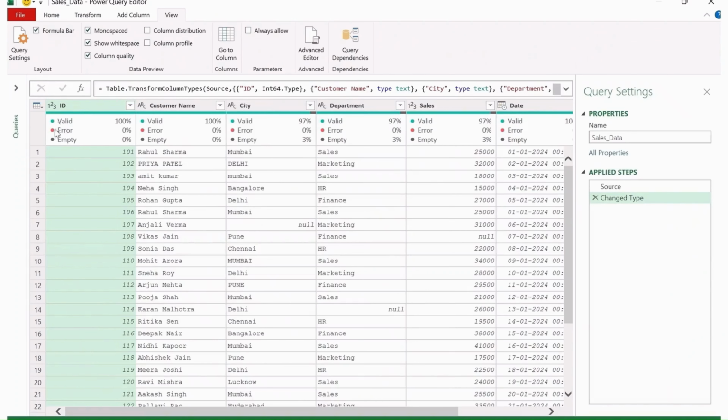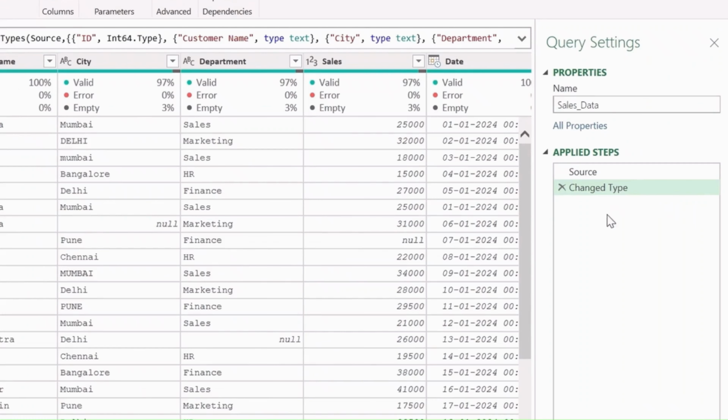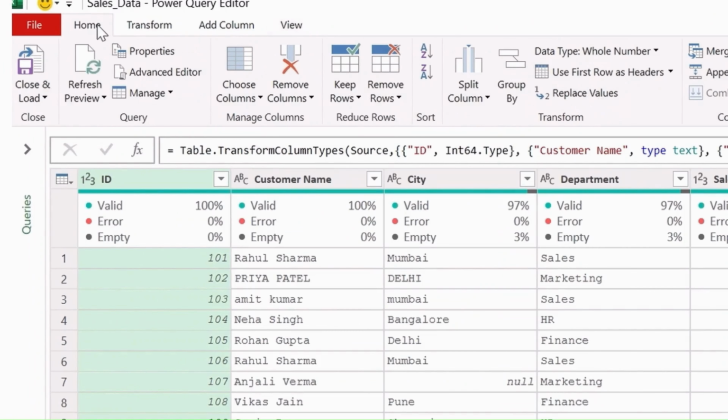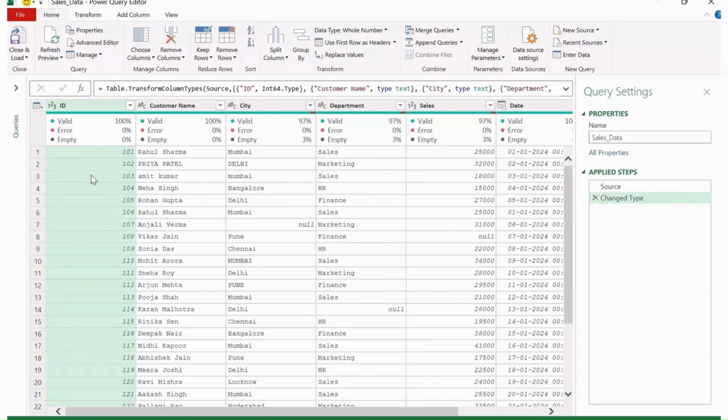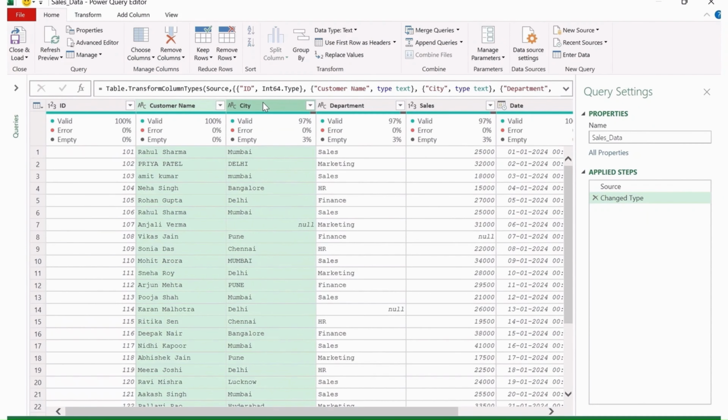Minimize the navigator pane. So I have just now minimized it and I'll keep this open because whatever steps we're gonna do, it will record those automatically over here. Perfect. Now I'll click on this option Home over here. Cool. So first what I'm going to do is select the customer name, which is this, and city, right?